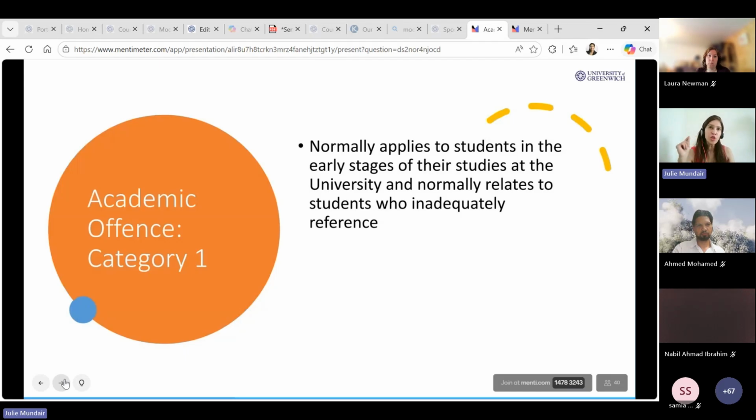But you've got to look at the severity of that. If it's red on GradeMark, the RAG rating, red, orange, yellow, blue, green, etc., it really depends on where that falls. If it's completely red throughout, and all they've shown you is copy and pasting skills, that would definitely be a category 1, and a penalty would need to be applied.